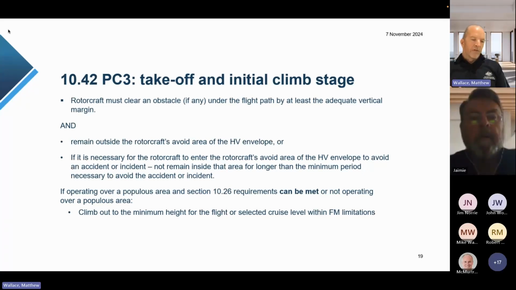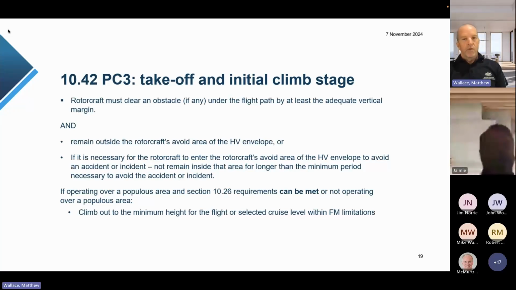So what these requirements are: the rotorcraft must not be flown in a way that creates a hazard to a person or property on the ground or water. What was discussed before is that the flight is flown in a way that, for the route of the flight, the time during the flight over the populous area in which a suitable forced landing area is not available is minimised. So again, we're saying if we don't have a suitable forced landing area, we're going to minimise the time over that area. And then we have particle detection systems: chip detectors, main and tail, and post 2 December 23 includes a flight deck caution. So again, very simple requirements there.